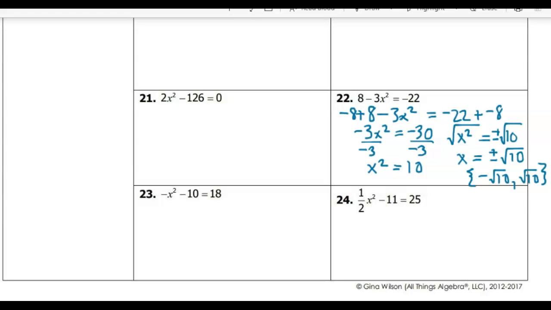Again, you can imagine these are both just a little bit over 3, right? So it's a negative 3 point something and positive 3 point something. But for us, we just want the exact value for those.